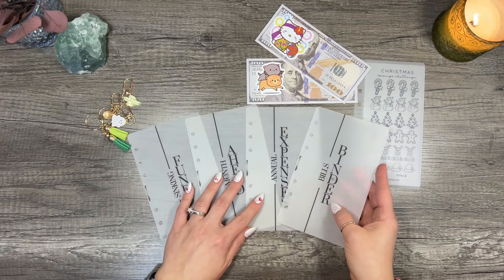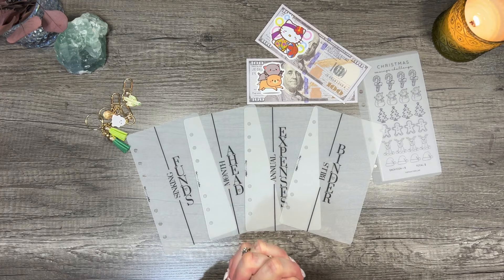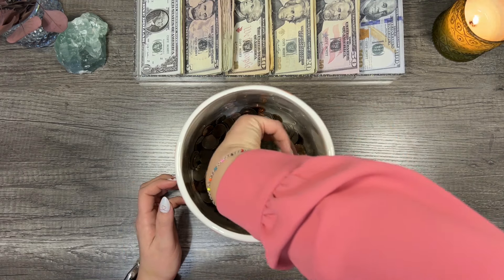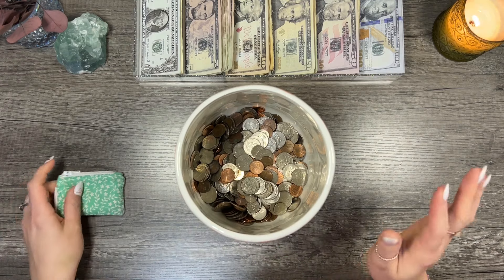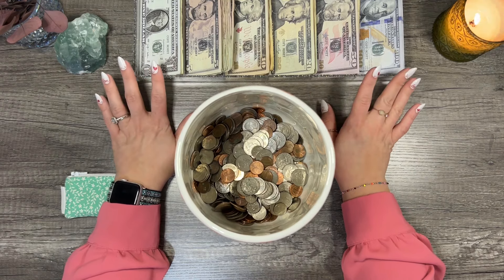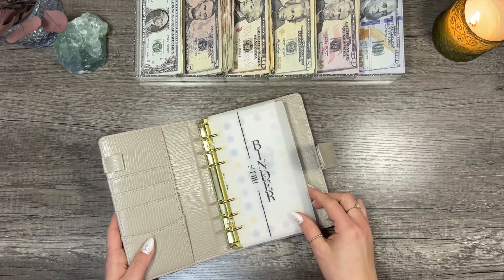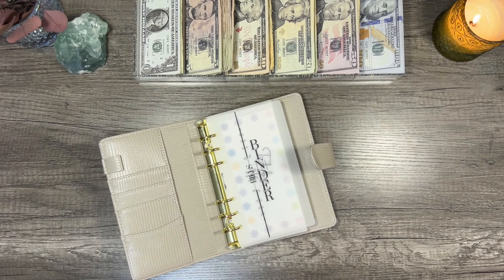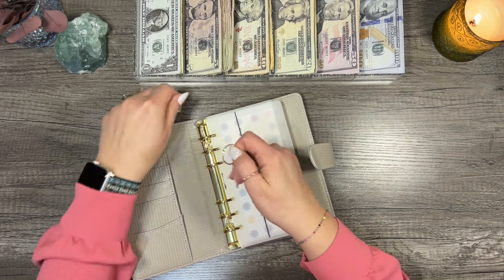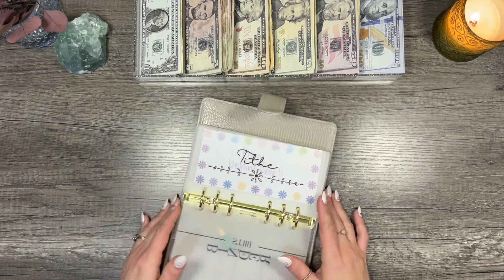This is what she sent and we are absolutely going to be adding these into my binders as we get to them in our cash stuffing today. Let's jump right into the cash stuffing — we are taking care of all of our coins. I have a lot today. In my description box I have everything listed: where my binders are from, my cash stuffing supplies from Amazon in my storefront, and my Etsy shop. Let's do a pop of color on the dashboard — let's do this tassel.